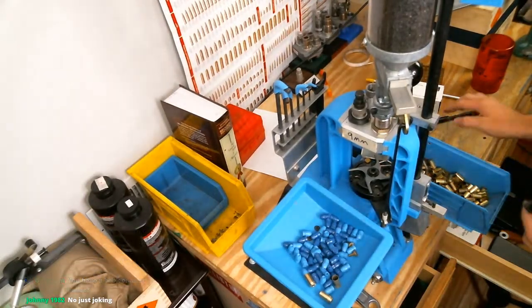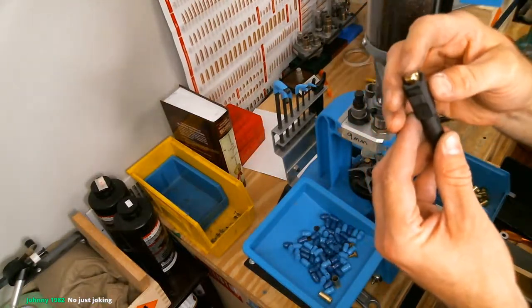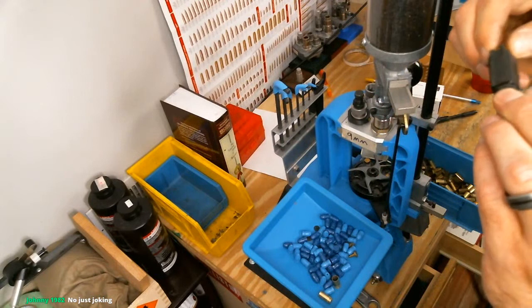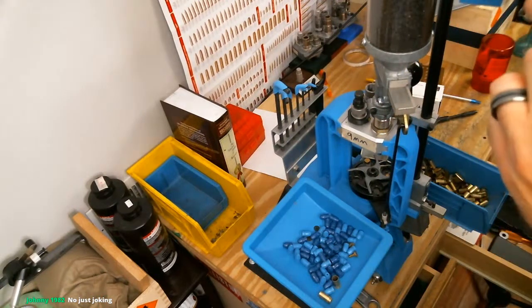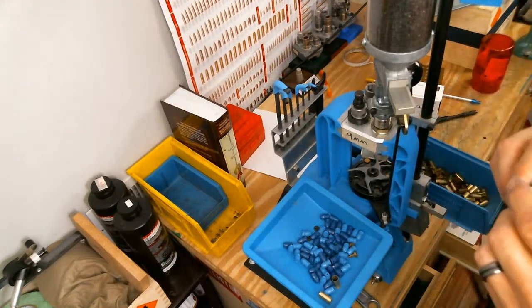Okay, little bitty Hellcat barrel. Plunkage. Bloop. Oh wow, that's way out there. What's wrong, feller? Oh good, my bullet's like not quite concentric.